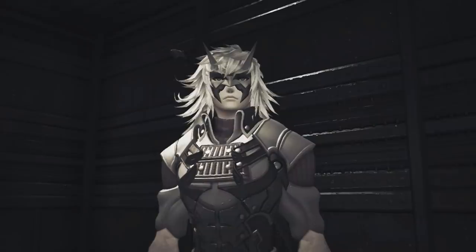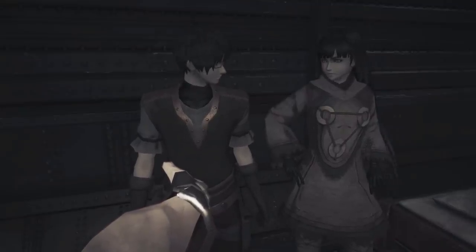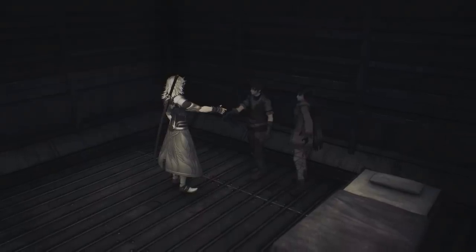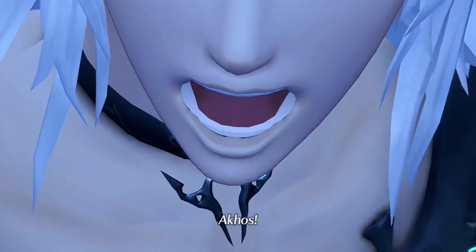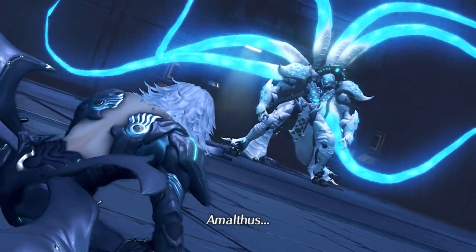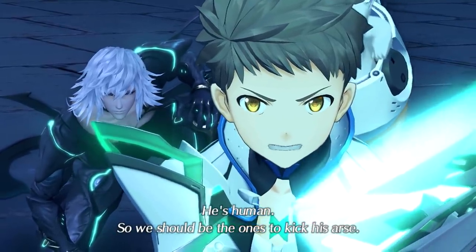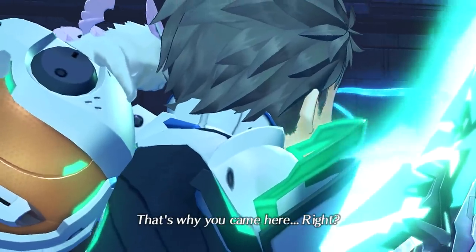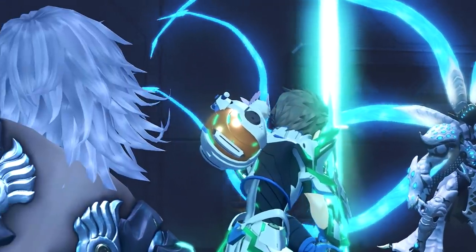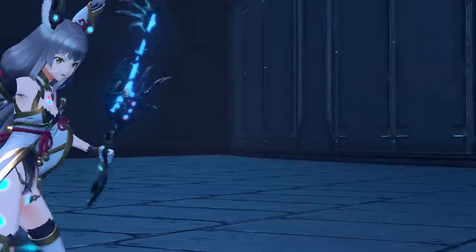Join me. Huh? My name is Jin. I am just like you. Akos! Amalthus. You stay right there. He's human. So we should be the ones to kick his ass. I have a heart. No less human. Then you better take good care of it. That's why you came here. Right? Rex. We're gonna break the 500-year-long curse right here. Yeah. Let's do it!